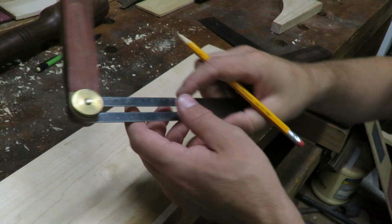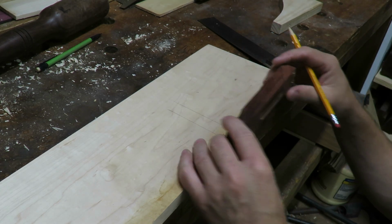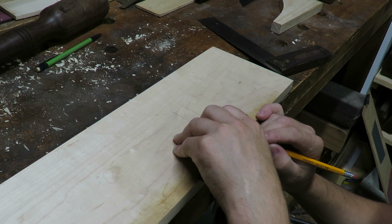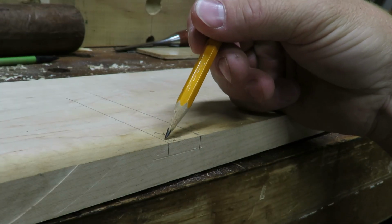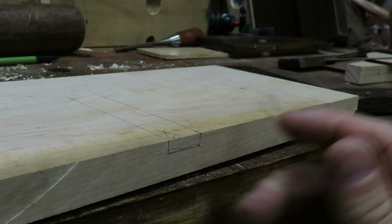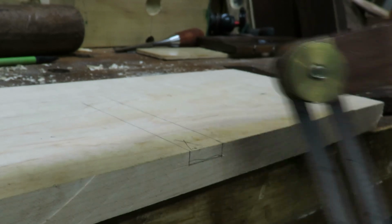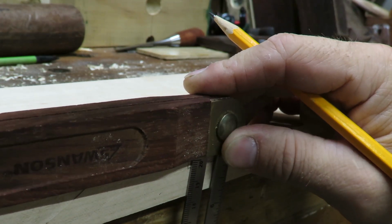So now that you have your marks right here, if you have your bevel gauge and you still haven't done anything with moving the slide portion of it, go ahead and draw these lines straight down so we know where we got to. As you can see, I have my outside marks right here traced down. This is my depth right here that I chose earlier to match with the other one. And now what I will do is take my sliding bevel gauge, and I'll see if I can get a good shot of it for you guys.